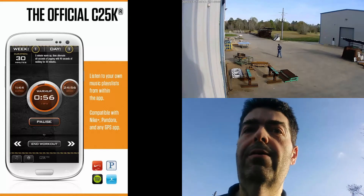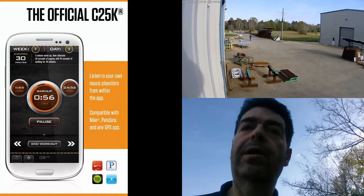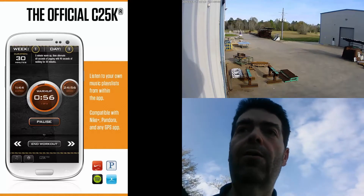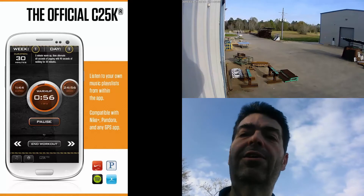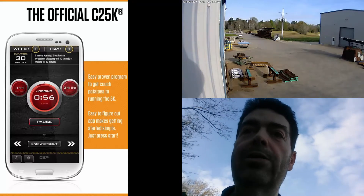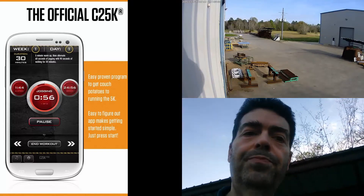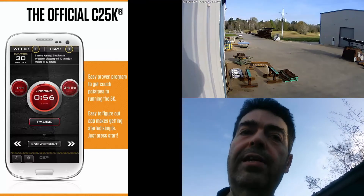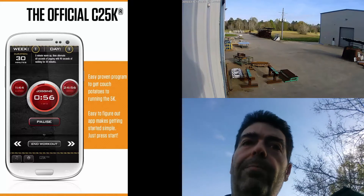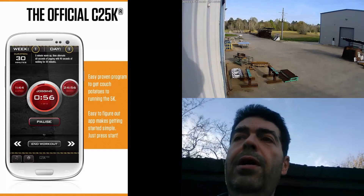I was able to maintain my weight loss without the walking — just diet — and I was happily sitting around 205 to 210 pounds without having to do anything extra. But now I've decided I'd like to get below 200 just to see if I can do it. According to insurance charts my ideal body weight is about 185. Everything except my stomach and chest is pretty low fat — you can actually see the muscle under the skin — but I have this apron of fat on my stomach, and without plastic surgery I'd probably be around 190 to 195.